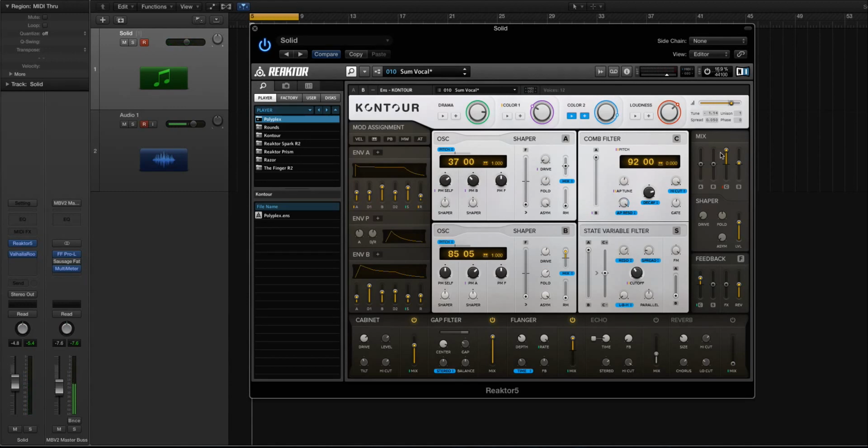Alright, so the AP Reso is going to affect the resonance of the 2-pole all-pass filter going on behind this knob here. So it's going to determine how steep the phase shift is rising around the center frequency of that 2-pole all-pass filter.